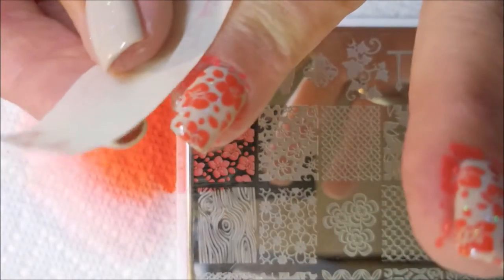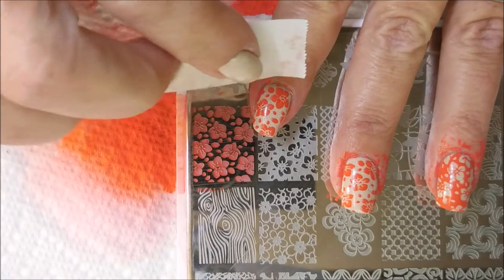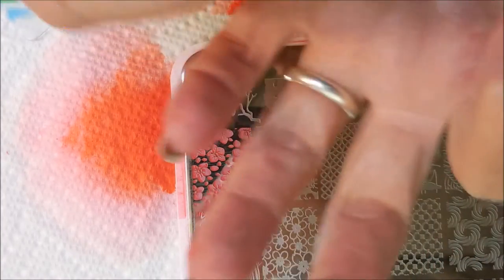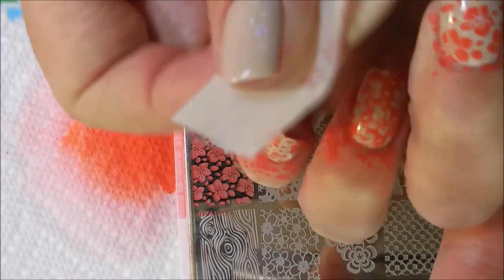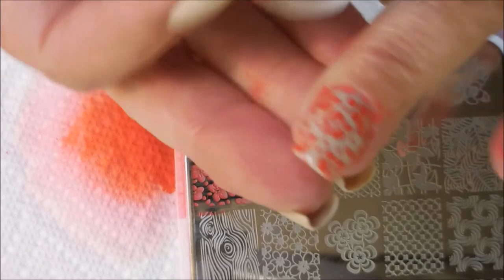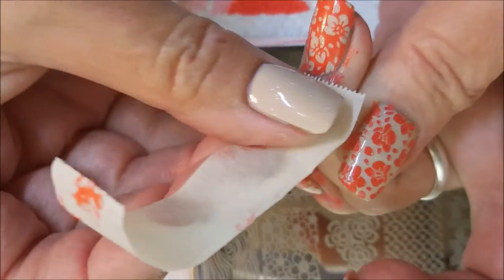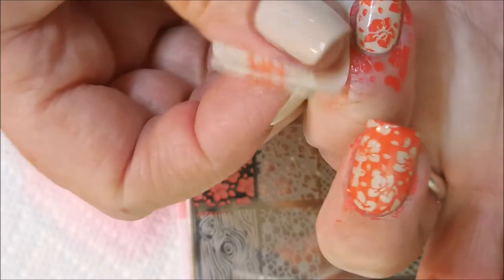Of course, I didn't let it totally dry dry — I didn't walk around the house for 15 minutes or whatever. I did jump right into the tape method of removing the excess polish. I really like it when this works out. I always do come in at the end and clean up with acetone and a cleanup brush, but being able to get most of it off without having to use acetone over and over, I think it's just better when I can do some of it this way. I'm not as good at remembering my cuticle oil and lotion as I should be, so my cuticles and skin around my nails, it's kind of janky at times.